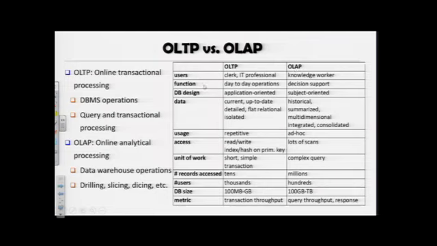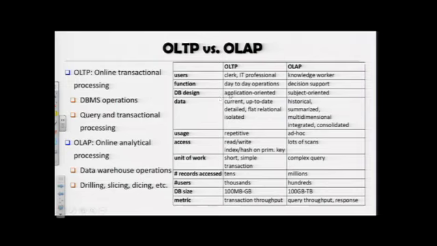The function is different. The OLTP system is doing day-to-day operation because you are doing transaction, you are doing query, every day you are doing many such things. For example, you add a course or change a session. You actually doing OLTP in the relational database system, right? But doing decision support, you analyze many years data, many different branches, many products at the same time, you are doing OLAP.